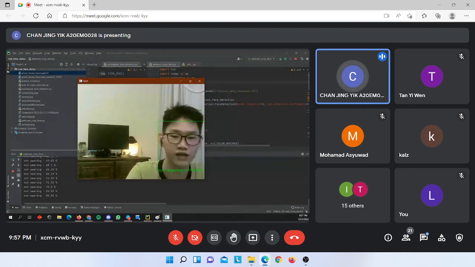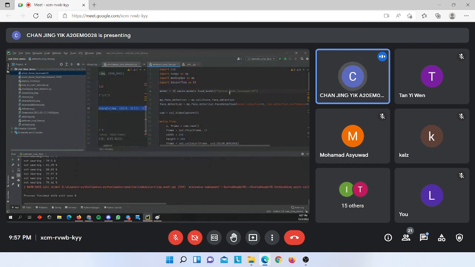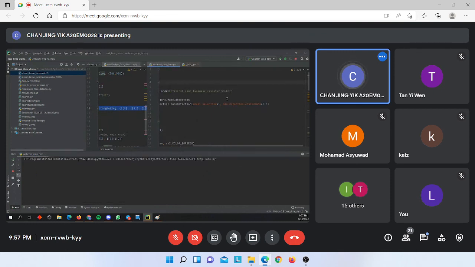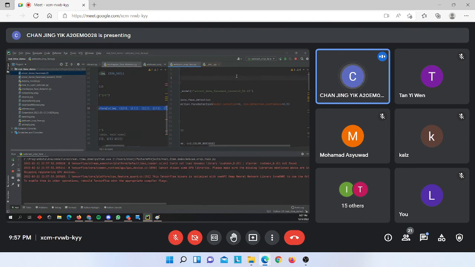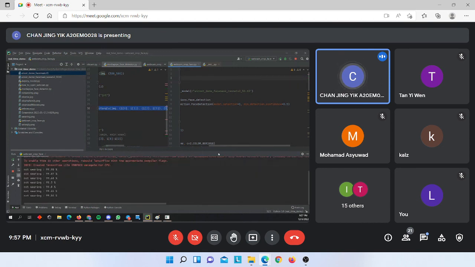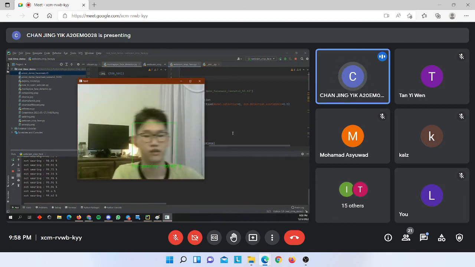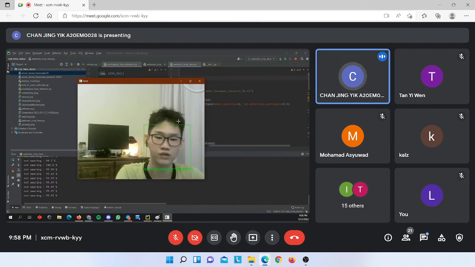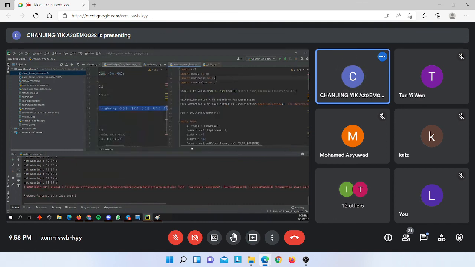Okay, so let's say that these two models have the same results, right? But then one model runs like this, and another model runs very smoothly. So if you are a client of the project, normally you want the fastest one. This one got a bit of stutter to it. So the thing you can do is try to build your own model first. If after many tries it didn't succeed, and the accuracy is still quite low, then you can move on to transfer learning.